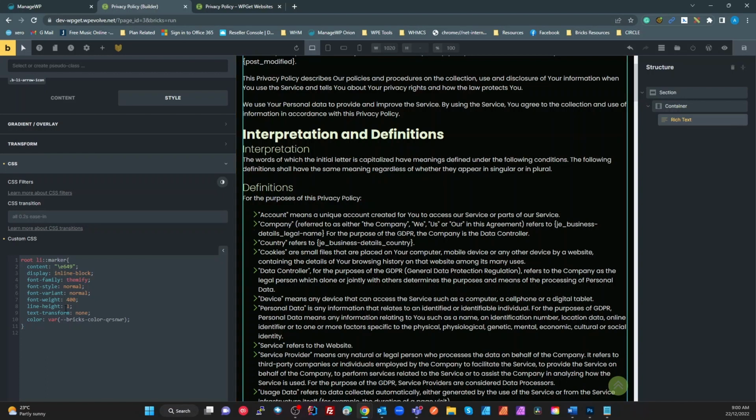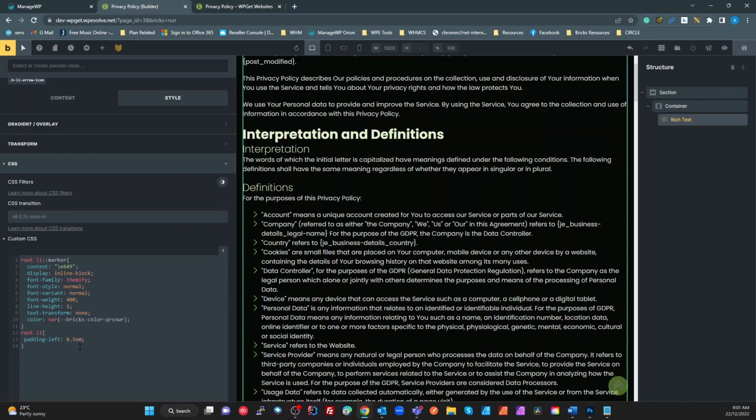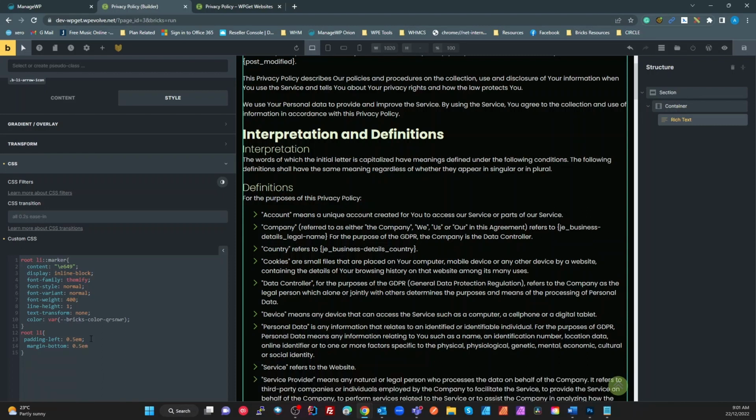I'm going to just target root, and then LI, and in here I'm just going to put padding left of say 0.5 EM, and I'm going to put a margin bottom of the same, just to push it down a little bit.